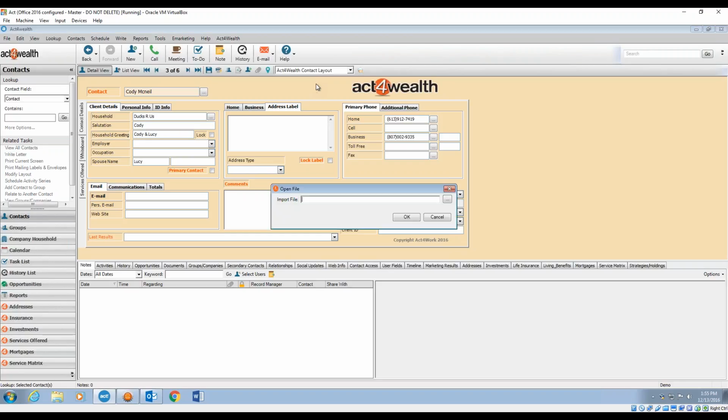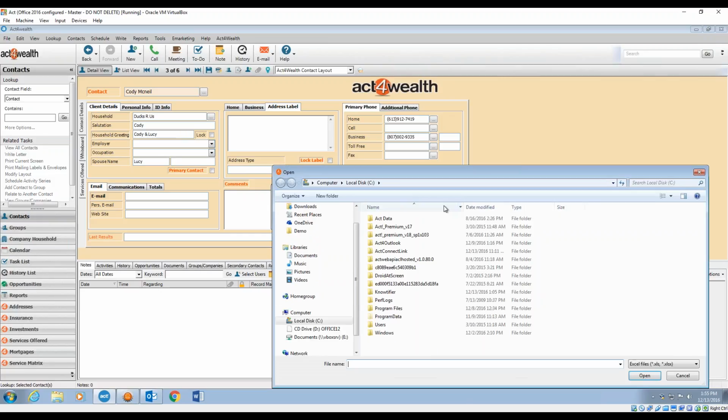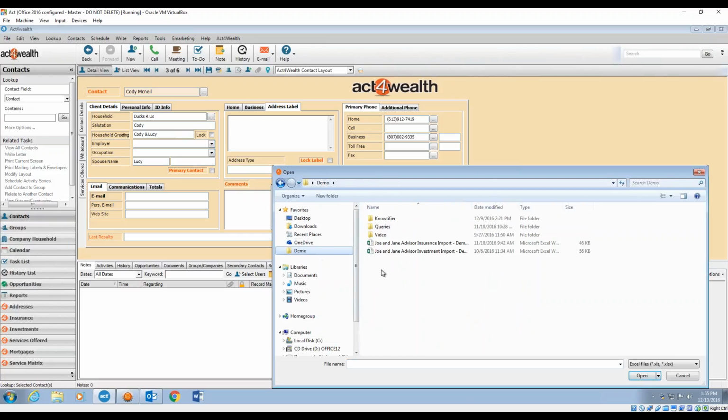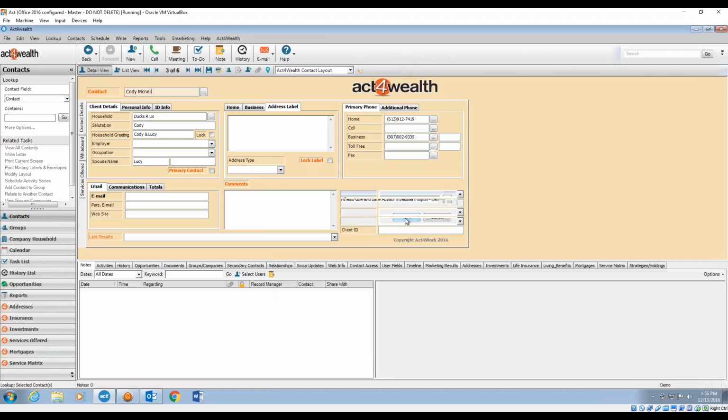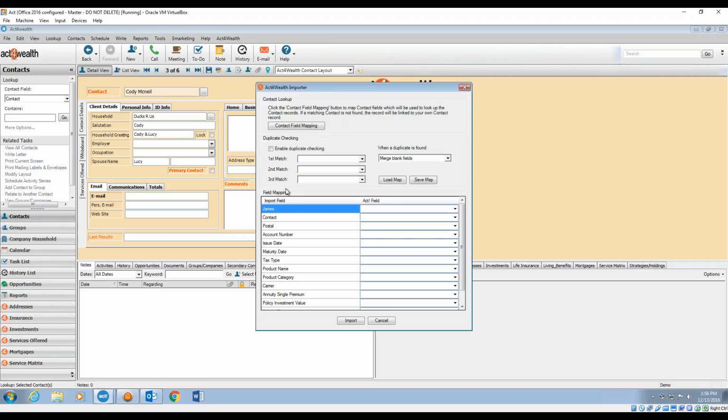So I'm going to show you quickly the investment report, how it gets imported. This takes an Excel spreadsheet that we get from the carrier that provides the insurance and investments for us. We're just going to go and grab the investment report, and it's going to build up an import table for us and bring in all the fields that are in the Excel spreadsheet. And in the Excel spreadsheet, we've got all of the fields on this side, and all of the ACT fields that are sitting over here, we need to predefine because it's going into the investment table. These are all the fields that are in the table.